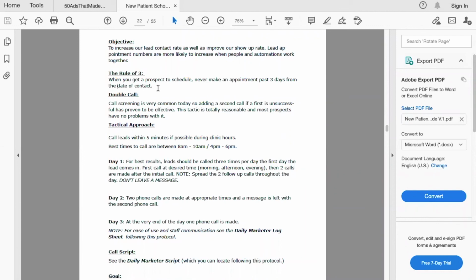Okay. So today is Friday. So Fridays are hard. This is why a lot of stuff on Fridays is not great. So the rule of three would be Saturday, Sunday, Monday. So Monday is the day that you want to do that. All right. Worst case scenario is Tuesday. You get a lead on Monday. Do not schedule out past Tuesday, Wednesday, Thursday. Do not schedule out past Thursday.